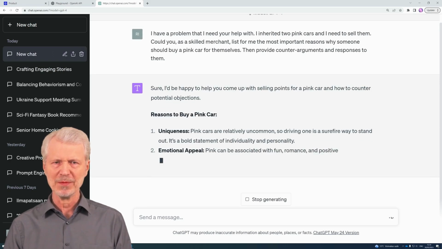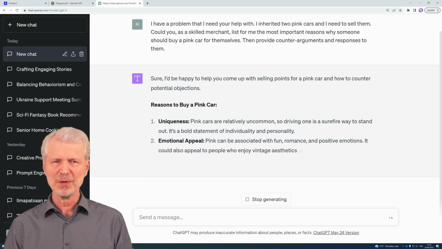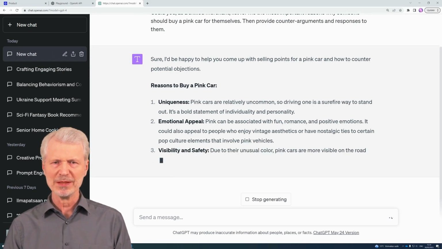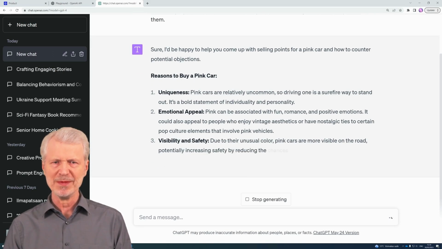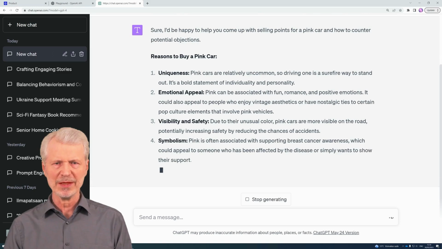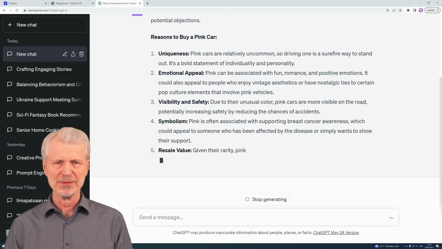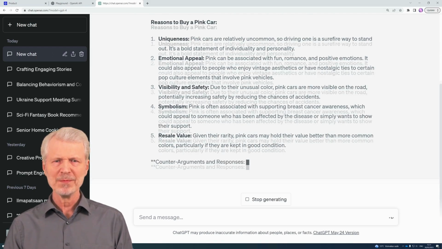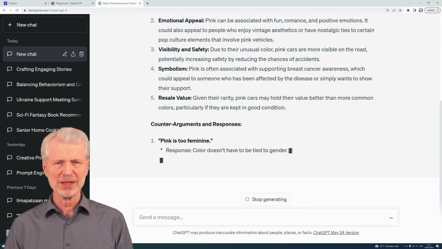At the same time, I ask for possible objections and responses to these counter arguments. I get a bit of an advantage when I start selling the cars. I think this exercise was successful enough that it came to mind, should I buy a pink car myself?